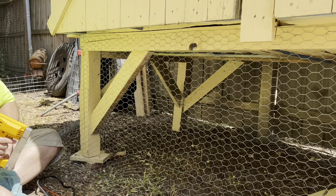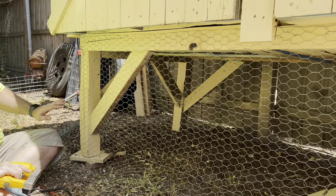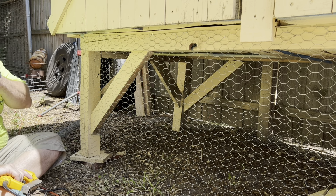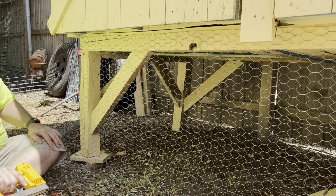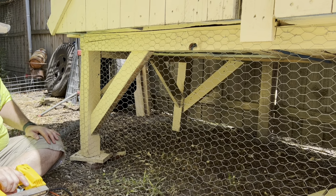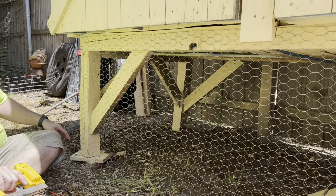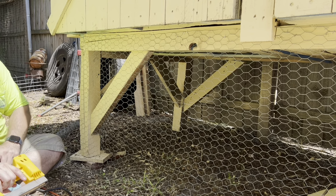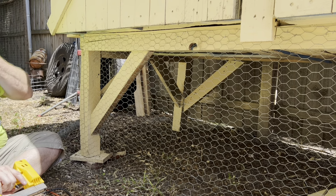All right, and then we'll cut this end off because I'm going to build a run. Eventually, it may not happen today, but I want to at least get the chickens out here this weekend. All right, so we're going to go ahead and cut this piece here off completely, and then we'll do this side, and that way we can at least get the chickens out here today.